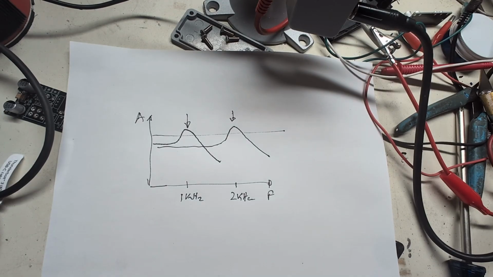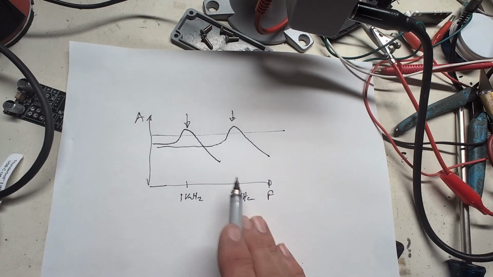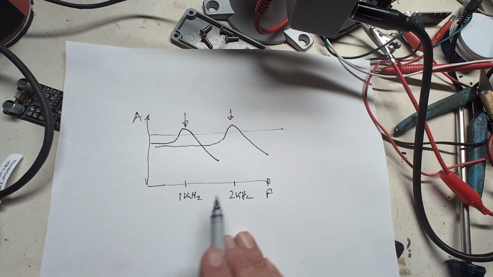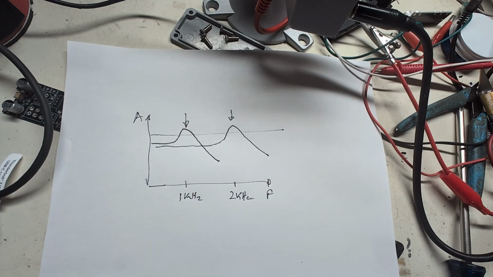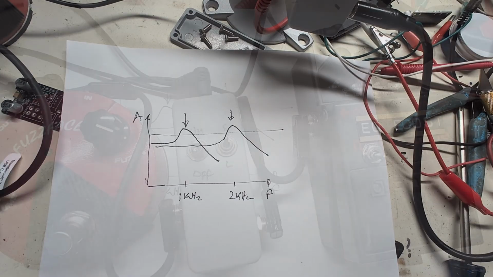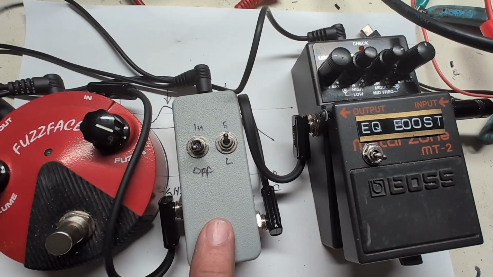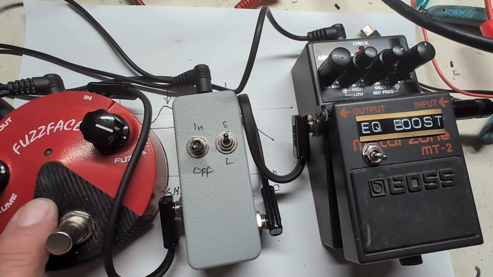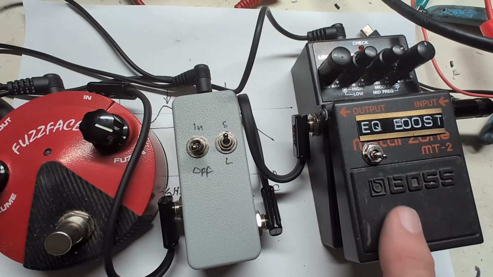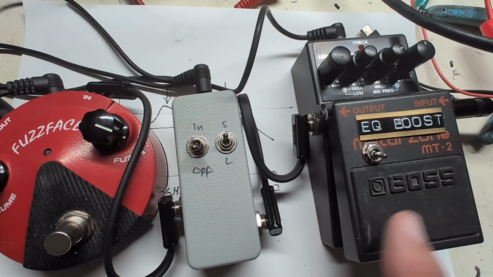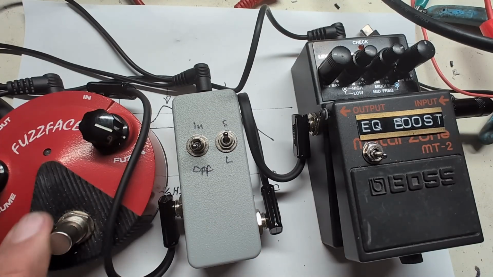So I think that's not bad, and that could represent two different circuits. But I made the circuit so you can actually replace the capacitors and move these resonant frequencies around. All right, let's plug it in and do a tone test and do some experiments using the guitar. Now we've got the inductive buffer hooked up to the Fuzz Face. It's currently acting just like a buffer, and we've put Fuzz Face's worst enemy as well, a boss pedal, in here, but this buffer is going into this.